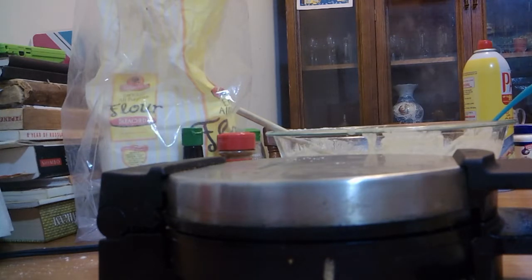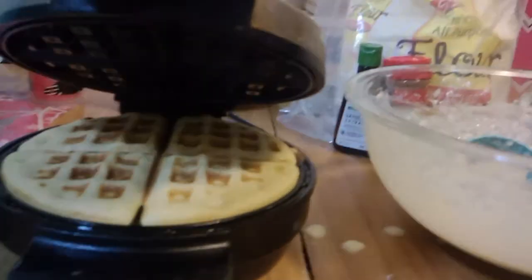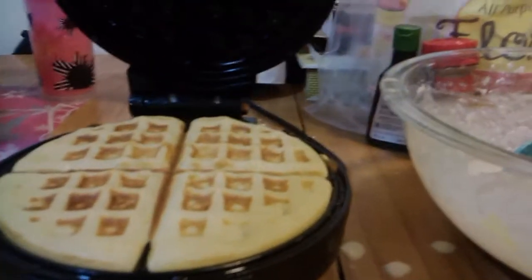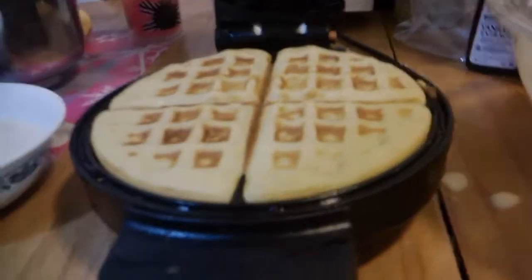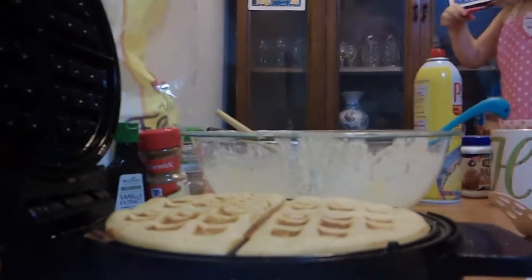If you have an electric mixer, it'd probably be better to use that because it would whip it up and put more air in it and be a little fluffier. So this part takes the longest, and it is the most boring aspect of making waffles. Sitting and waiting for them to cook one at a time. Unless you have like 27 waffle makers.